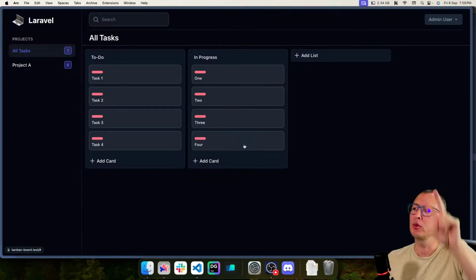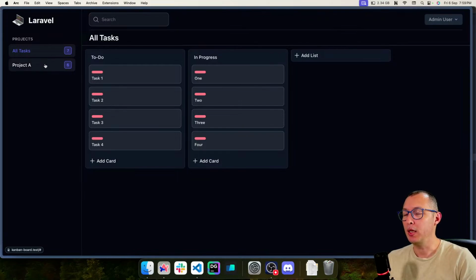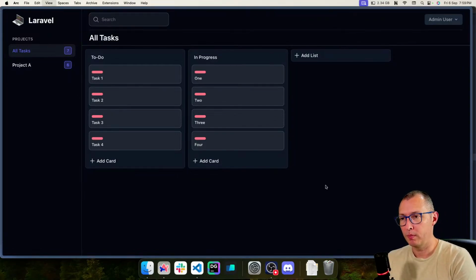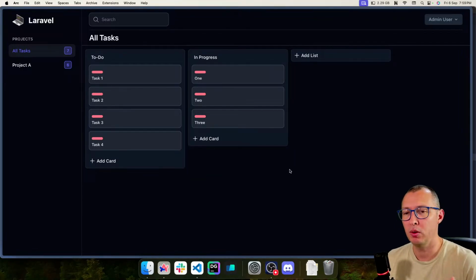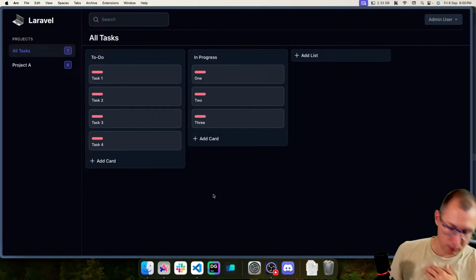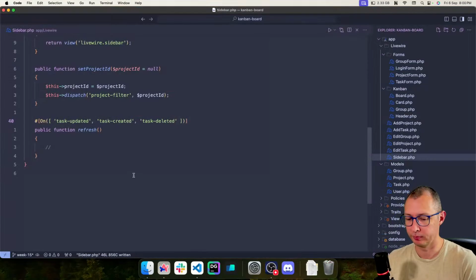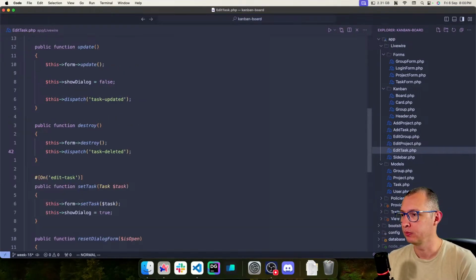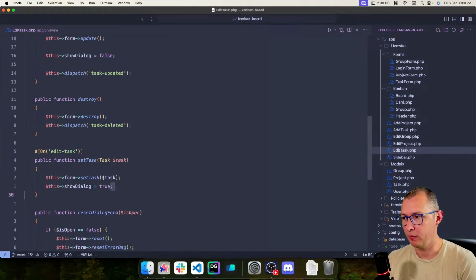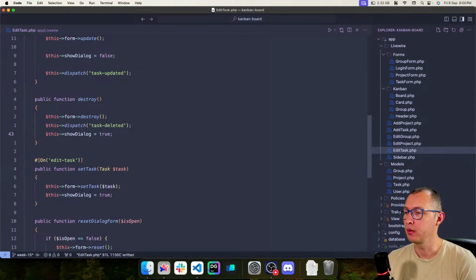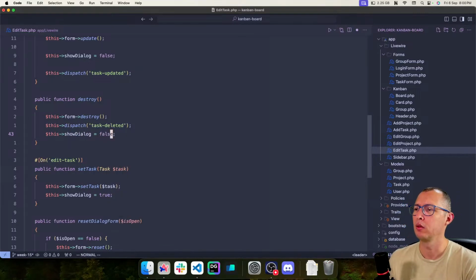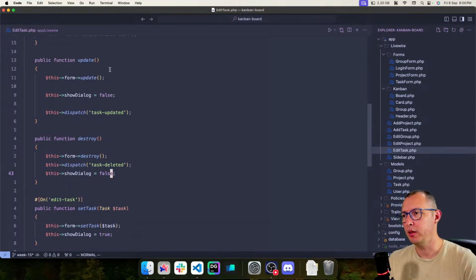Okay. 2 things we need to do. Close the dialog, the sidebar is updating, the group is not. We refresh, that is gone, but we need to update that in real time. So let's fix that. Starting with the dialog. We just need to copy this line from here. Yoink and paste. Oh, show dialog set to false actually. Just like we did in the update here.